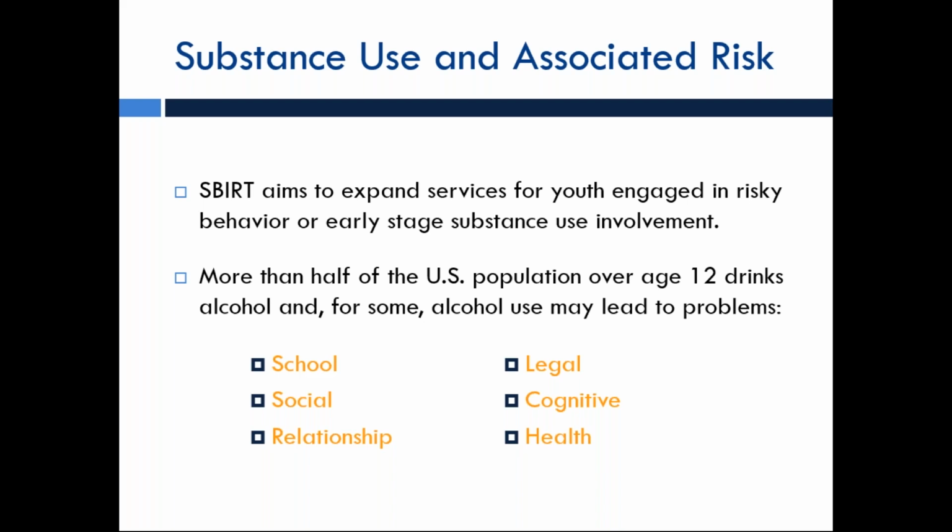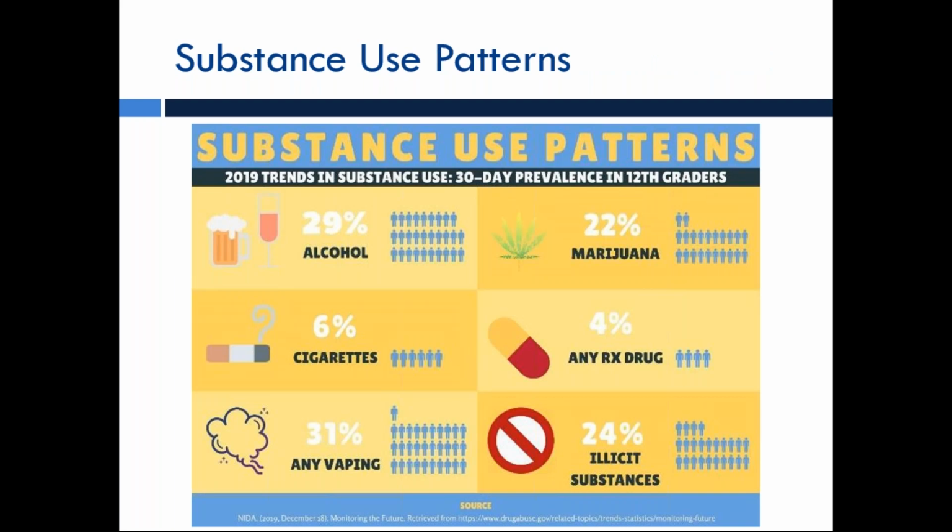For the next few slides, I'm going to focus on some adolescent substance use issues. As already noted, the SBIRT model seeks to expand the reach of bringing clinical services to youngsters who have already started to use substances. And as many of you know, substance use is still fairly common among teenagers. With one of the more recent national surveys, these numbers here reflect what 12th graders were reporting in terms of last 30-day prevalence use: alcohol, marijuana, vaping, any illicit substance. They are still used at provocatively high rates. Cigarette rate is quite low, which is promising.